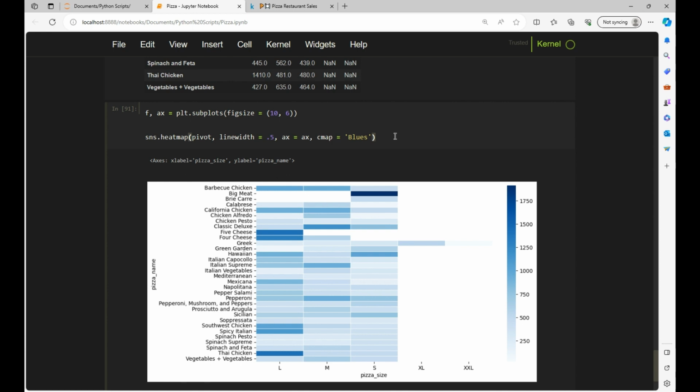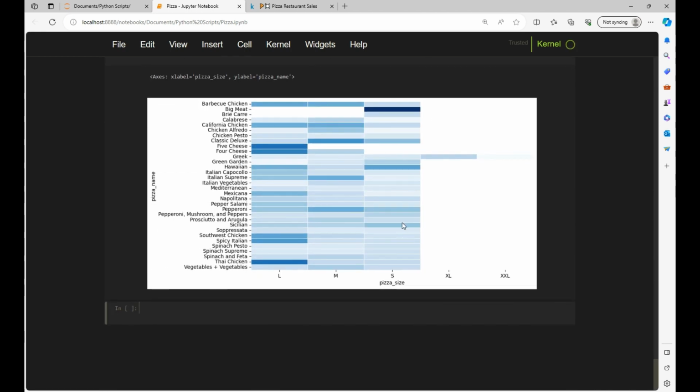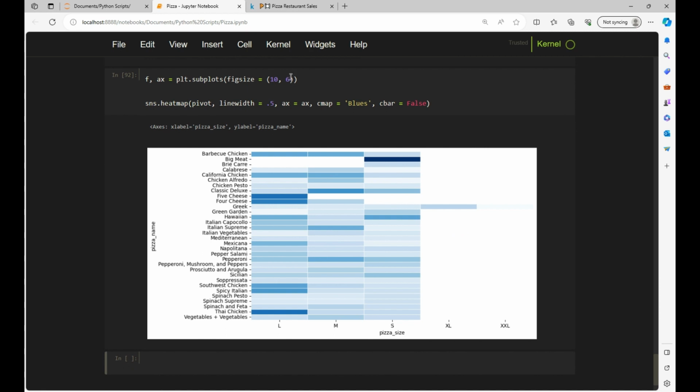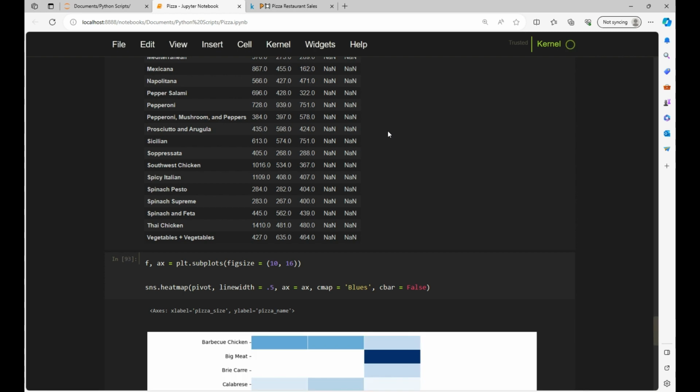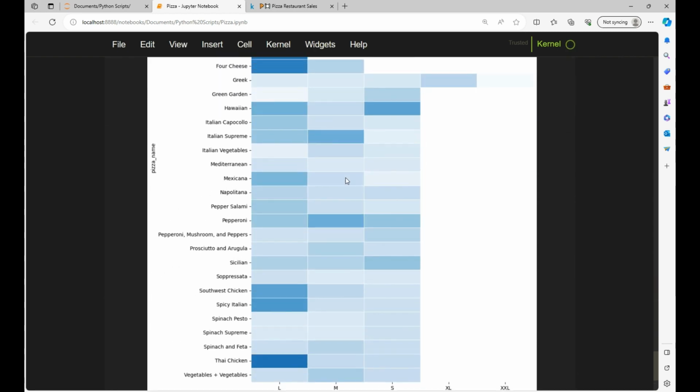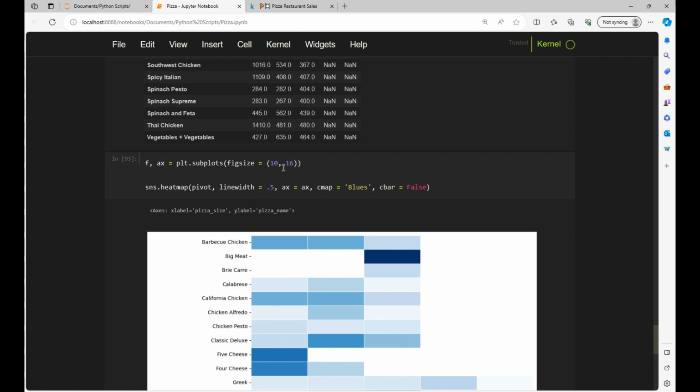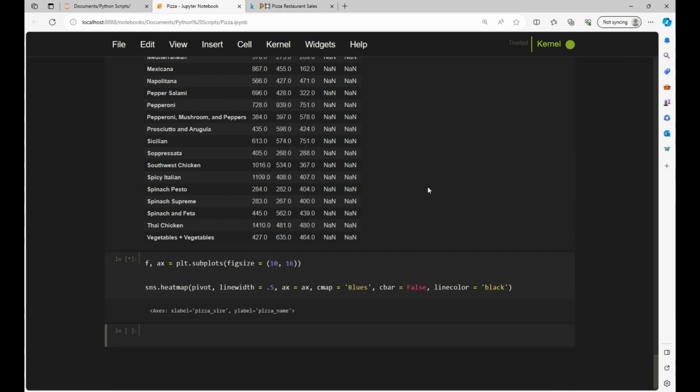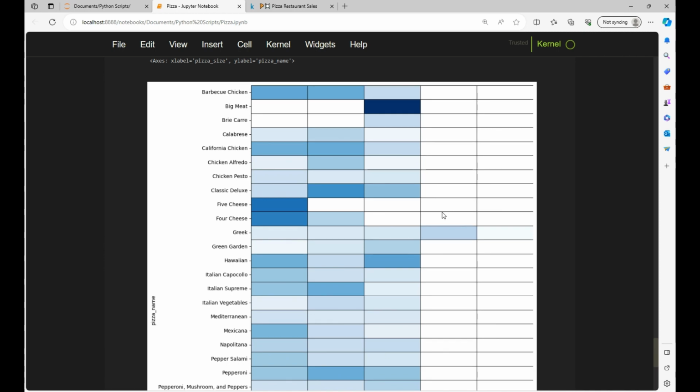First, I want to remove the color bar on the right, so it's just the cbar function, which is false. All right, that's a little better, but not quite. Okay, now I want to increase the vertical size. So let's increase this to 16. Okay, that's much better actually. And I also want the line color to be black, just like this, I'm pretty sure. Okay, we're getting somewhere, right?